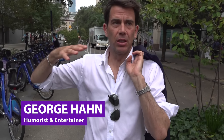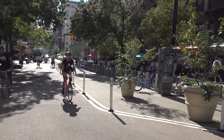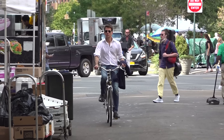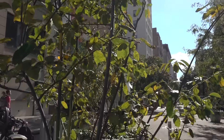We are on University Place between 13th and 14th Street. Pedestrian plaza — we're not worried about cars coming to hit us. Someone just called my name and I stopped; we had a nice conversation. That wouldn't happen if you're in a car. That happens when you're walking around safe. So it encourages walking, cycling. It's better for our health, better for the city, better for the environment. Anything to reduce car traffic is good — and it's also beautiful. Look at the green, the colors on the ground, the blue bikes.